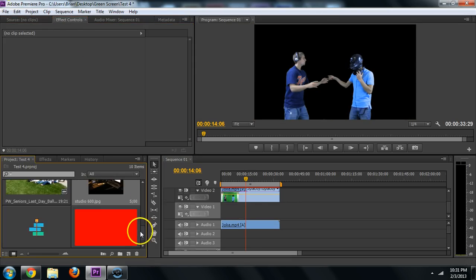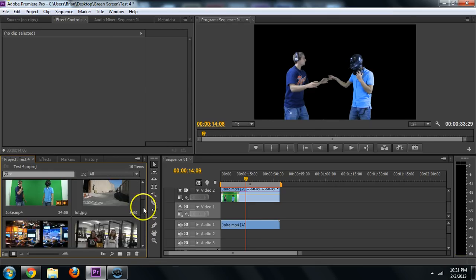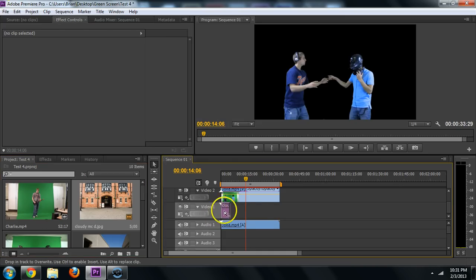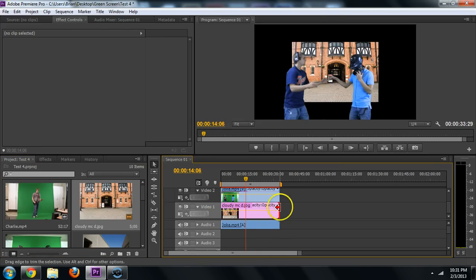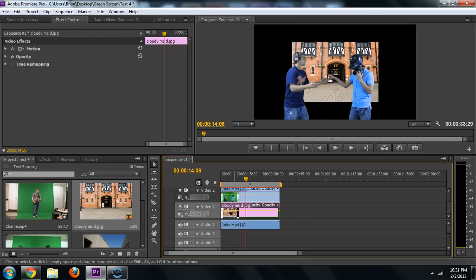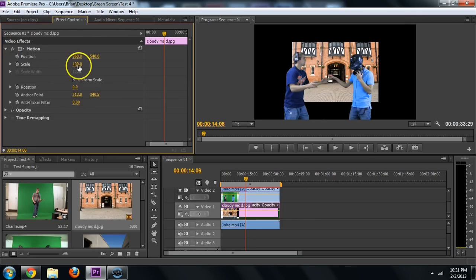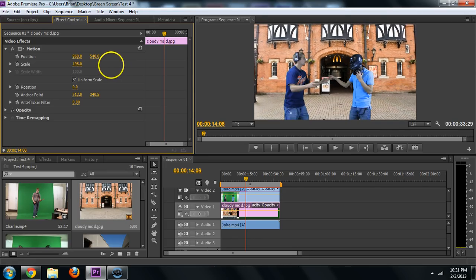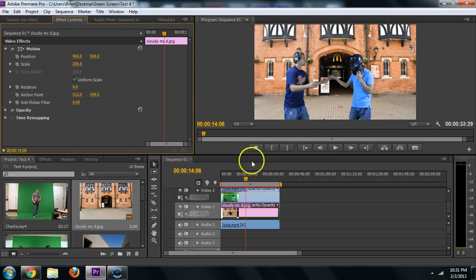So you've got to make sure the angle's right and the lighting's right of the object that you're trying to use. I was just kind of looking around, and typed in cloudy day, because really there's no direct sunlight source. So I'm going to use this background here. And again, it's too small, so if I click on the clip itself, I can go to motion here and scale it up, and decide how I want this to look exactly. I'm going to go with that right there.